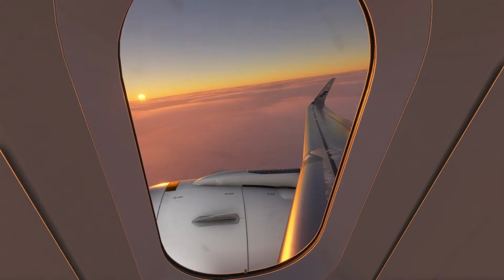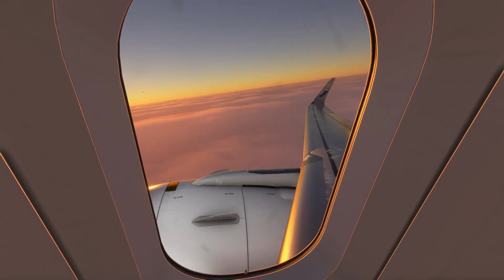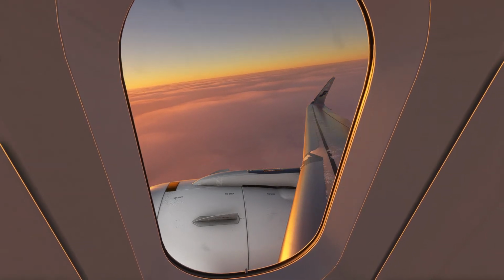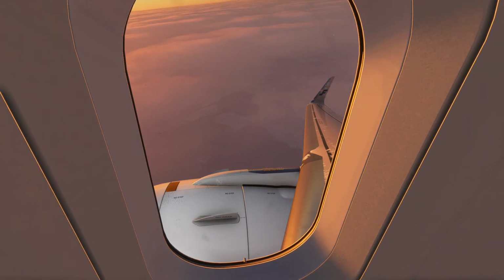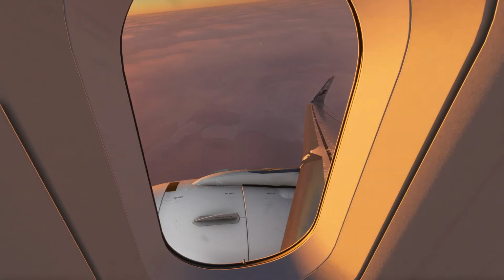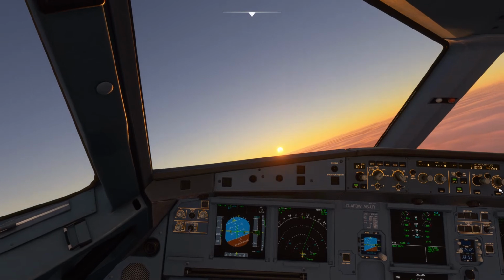Max 230 knots for the next turn. So we'll just stick to 210, and then when we complete the turn, we'll then continue on managed speed. Around about a 1 hour 30-minute flight time, and we're just basically heading south all the way in a straight line down to Helsinki. Here's our next turn. Rovaniemi down off just above the Sharklet there. And I'll just quickly head back into the flight deck. We're completing the turn now, so I'm going to go back onto managed speed.